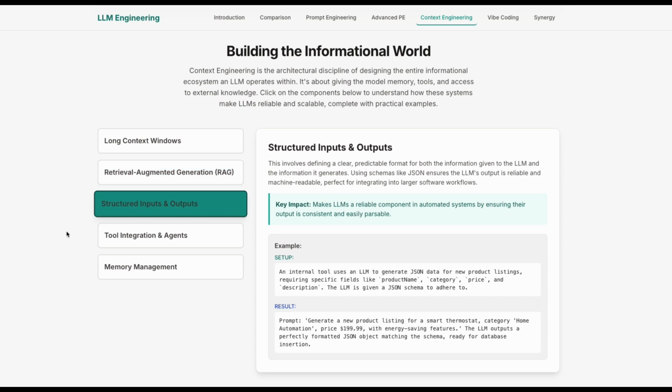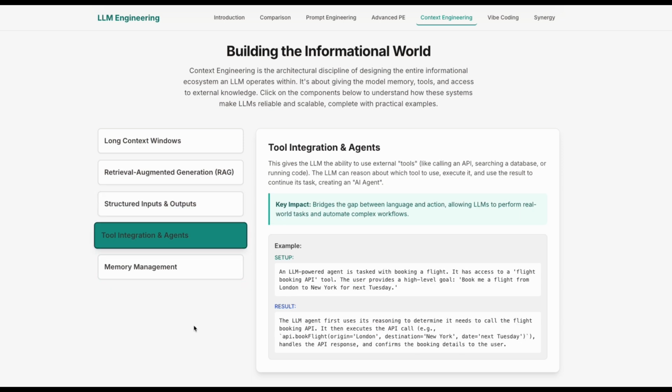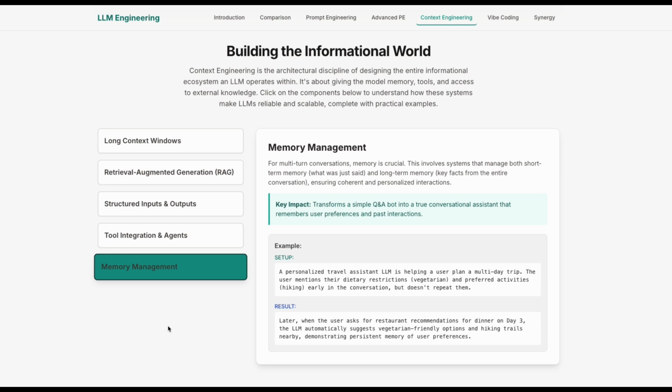Then we have structured input and output. In this case, we will be letting the LLM know what all the inputs are expected and what should be the output. Then we have tools and agents. If the LLM wants to perform any action, then it needs a tool. And we have already discussed multi-agent systems, in which one agent will be connecting with another agent and vice versa. Then we have memory management. This is to keep the conversation. Otherwise, the LLM is stateless. So if you don't want to lose your previous conversation, then you have to take care of your memory management.